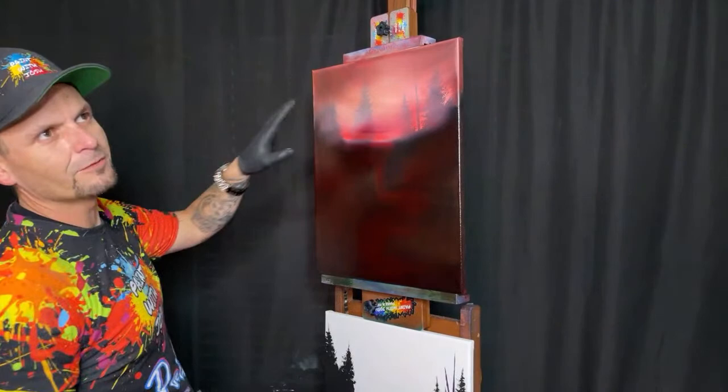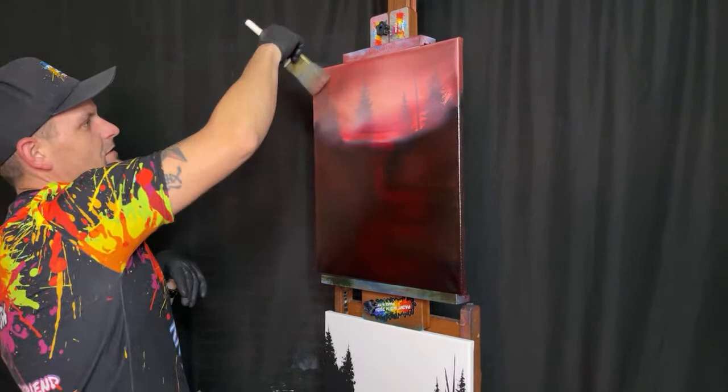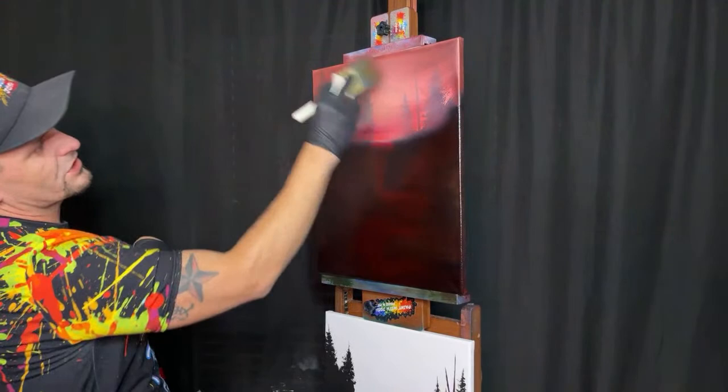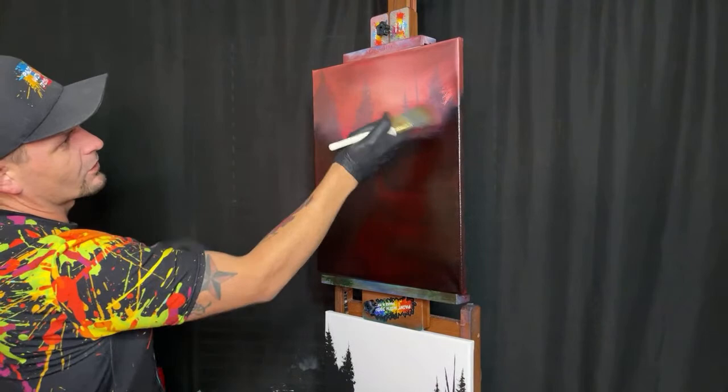Of course, as we go back and forth, we're gonna be dragging color across the canvas. It's just bound to happen. So, hey, just like that, dragging it down. You could literally, with the amount of pressure, watch us just pull this whole bit of brown down through the sky. All up to us what we want to do with it. Take this bit of red, blend it out. Back and forth, back and forth, back and forth. Maybe leaving just a little light area, and we're going to pop a little sun right in there.